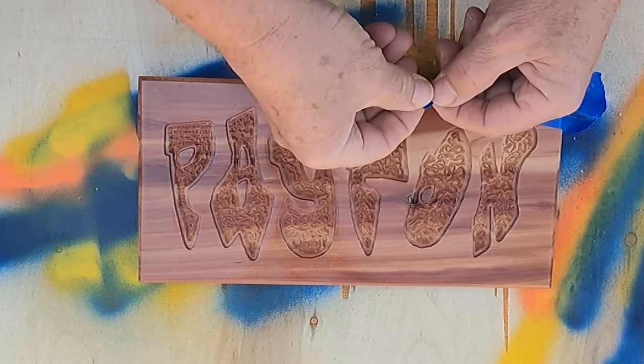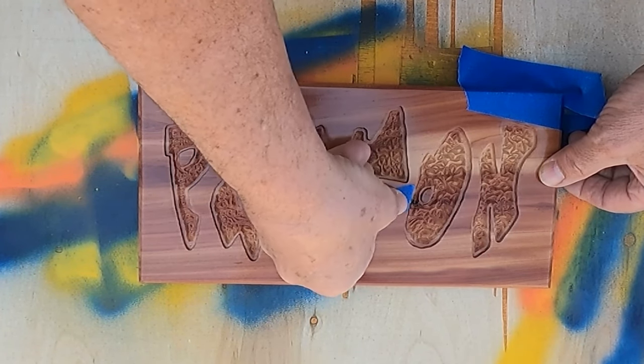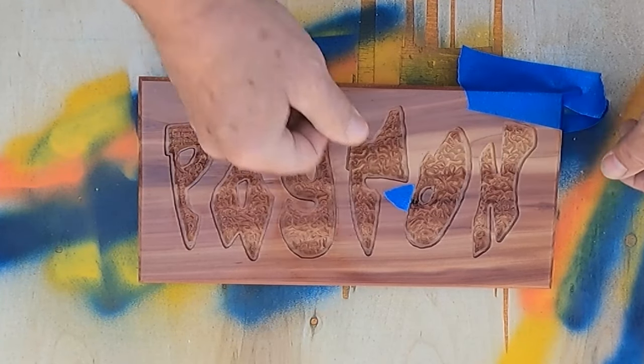So I'll tell you what I'm going to do. I'm going to fast forward through this, and I'm going to mask as much of this off as I can, and then we'll be ready to put our first coat of paint on it.